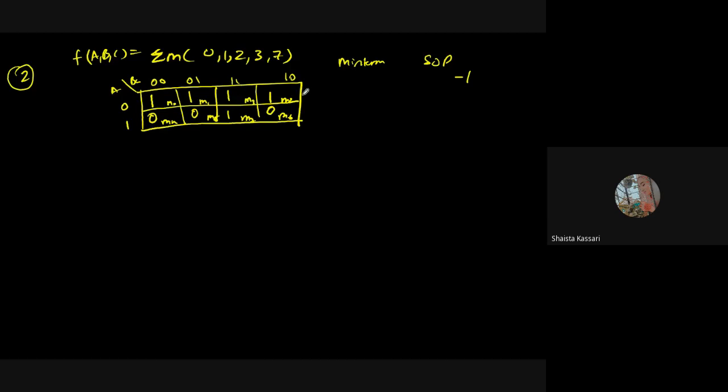Group of 8 is not possible. Is a group of 4 possible? Yes, sir, it is possible. So this is one of the groups, which is a group of 4. Okay, that is possible. Is there any other group of 4 besides that? Not possible. Are all the ones covered? No, one is still remaining.